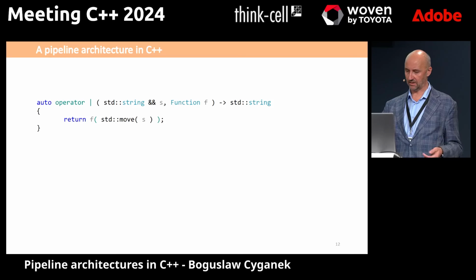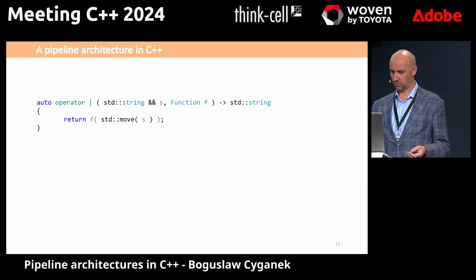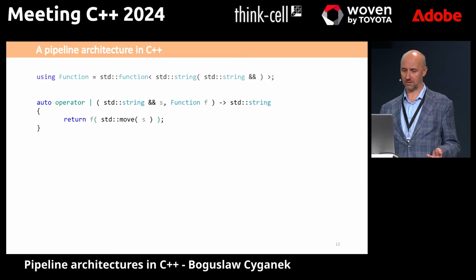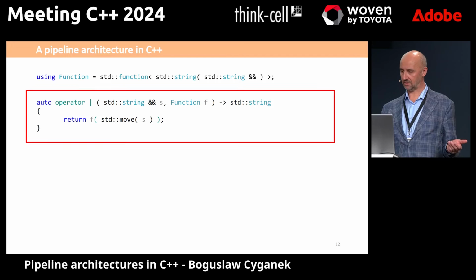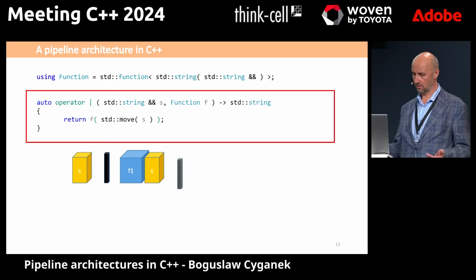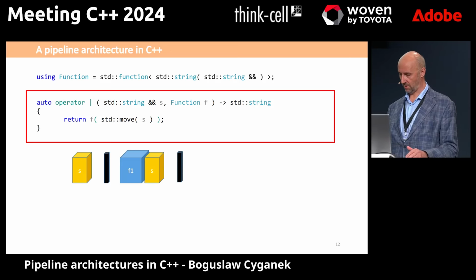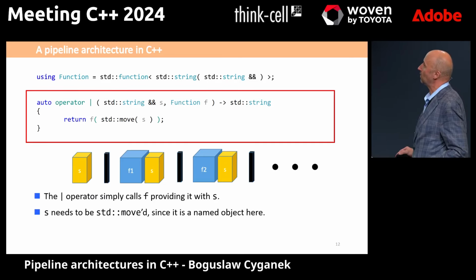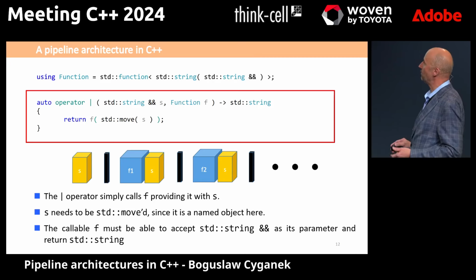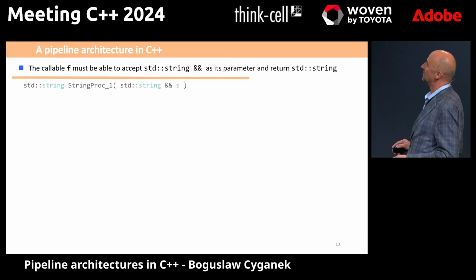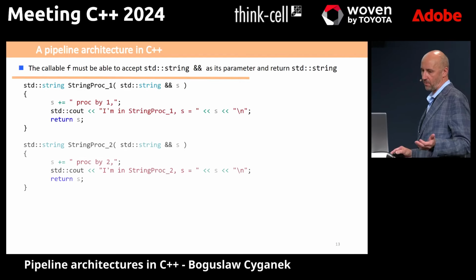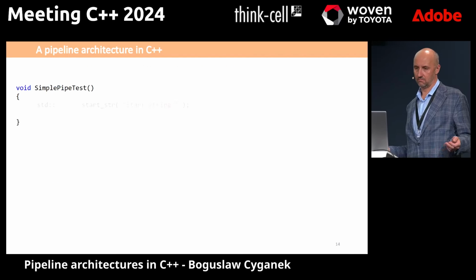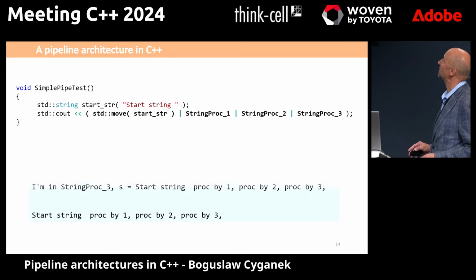So his idea was like this. This is just a startup for you to understand what we are doing. This is the simplest implementation of this pipe operator. We just take a string and a function, and return a string. We can define this like this, and we have such a pipeline without any problems. We simply call it, and we choose this operator here, so we can take advantage of this possibility, and that's it. Just an example, writing a couple of functions like this. We can compose them, and here you have this nice composition.